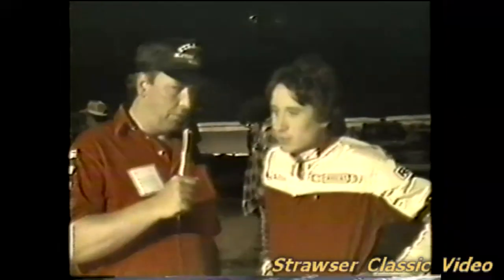That's for sure. I was down in the pit area a little bit earlier. I talked to a couple of drivers down there, so let's swing it down to the pits. Standing here in the sprint car pits at intermission at the Port Royal Speedway with sprint car driver Gordy Button, driver of the Miller American number 1 sprint car, which I think the fans are very pleased to see here tonight. We do fly the Miller American colors here at Port Royal, one of the few sprint car programs in the country, as a matter of fact, and you must have one of the few sprint cars that have the Miller American colors on, Gordy.